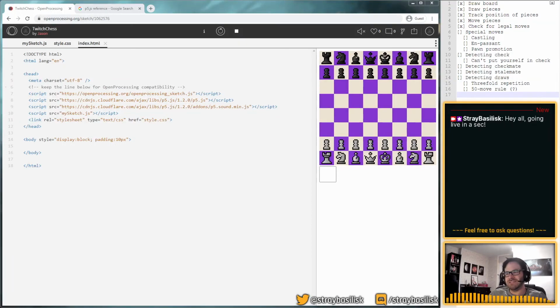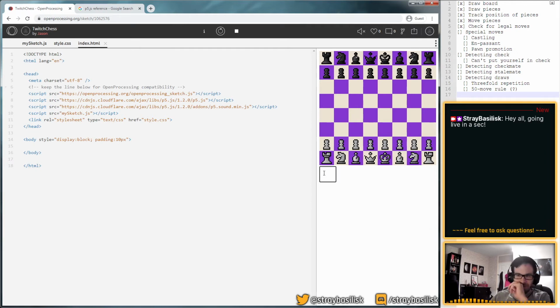We're back in to working on our Twitch chat chess game today. I'll probably start with an overview of what we did already. We spent a couple of hours in a previous stream last week working on this, and then I'll go through all of the code, add some comments, and probably clean up and refactor it slightly as well. There is one tiny change I have already made since last week's stream, which is I've added a bit of CSS to reorganize the elements on this page.